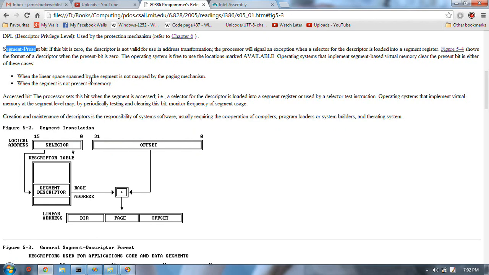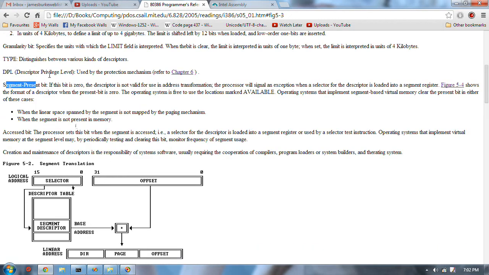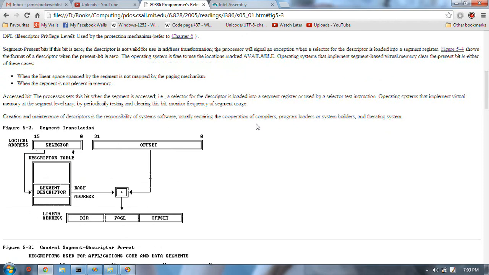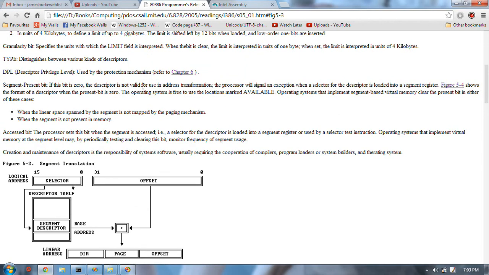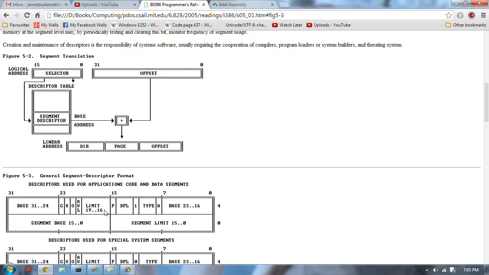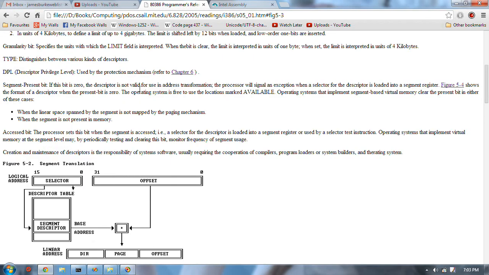Okay, the present bit I mentioned, whether the thing is there or not. If it's 0, the descriptor is not valid, and any use of a descriptor with P equal to 0, not present, will cause an exception.